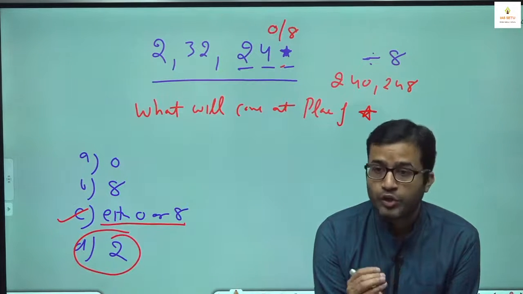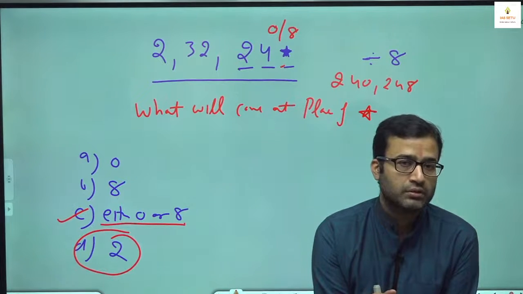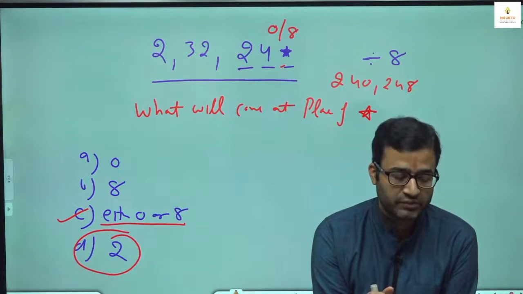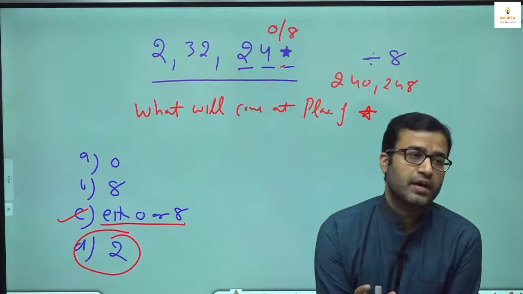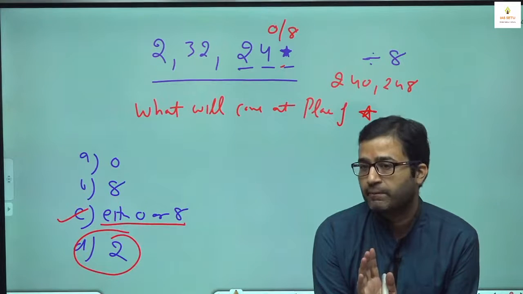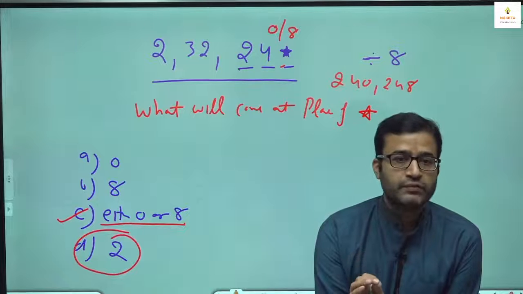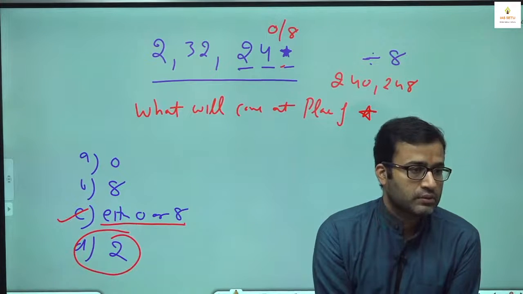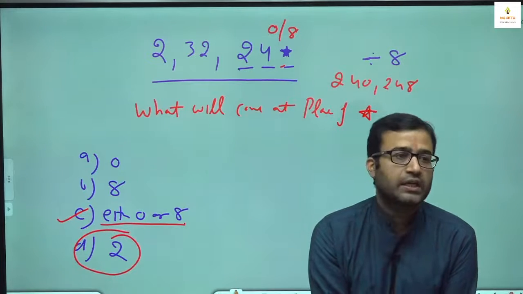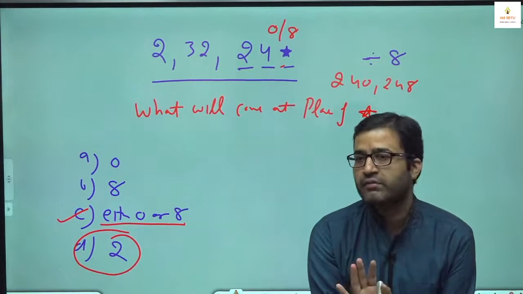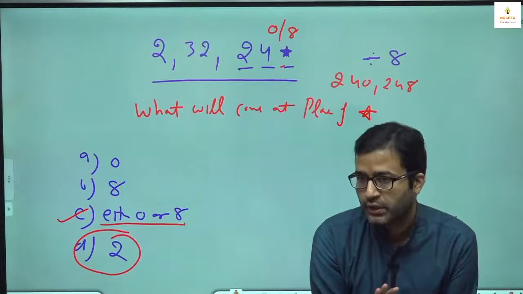ठीक है. Your concept has to be good enough. Some students say sir I'm very slow in calculation speed, my speed is very low. बाबा रणछोड़ दास बोलते हैं बेटा कंसेप्ट पे ध्यान दो, स्पीड अपने आप झक मार के आएगी. If you practice one concept 10 times, you automatically have speed for that. If your concepts are clear, you have enough time in CSAT paper to handle 40, 45, 50 questions.